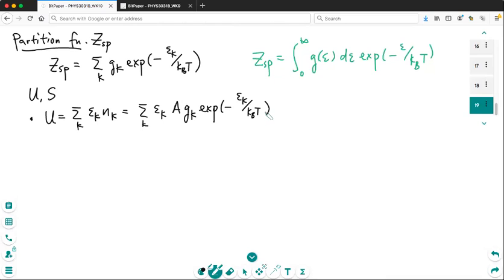Okay, now this is the same form as before, and we like to write it in terms of log. Now, how do you do that? You remember how we discovered this. We take this function, we take the derivative with respect to temperature, right? Partial derivative with respect to temperature.